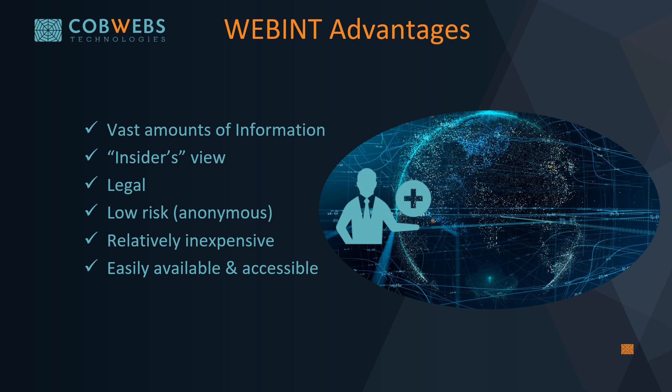Which leads me to the next point: web intelligence is cheap and available. The internet is much cheaper than buying an antenna for SIGINT collection, for example, and it's available to anyone and accessible from almost anywhere in the world. Signing up to social networks is free and so are a lot of online data sources. Finally, WEBINT has a very low risk — you can search and collect information with no risk of being caught, compared to human intelligence where you risk being caught and even risking your own life.